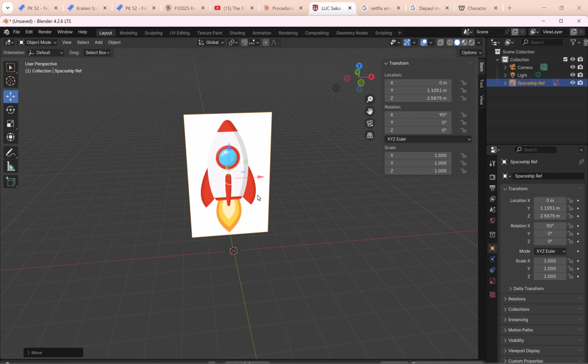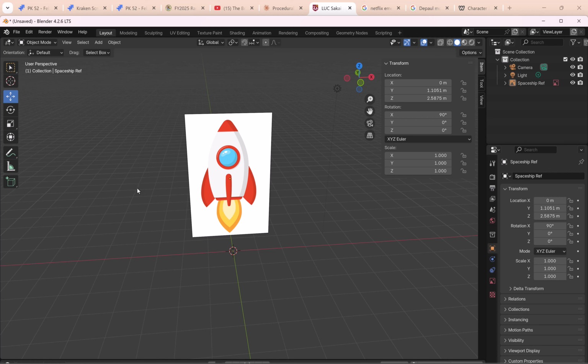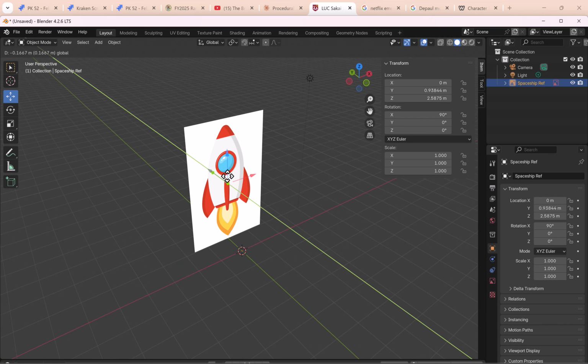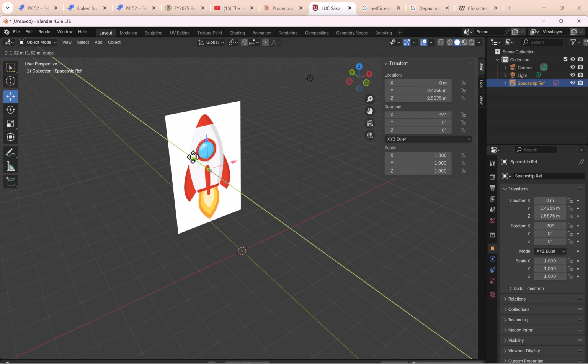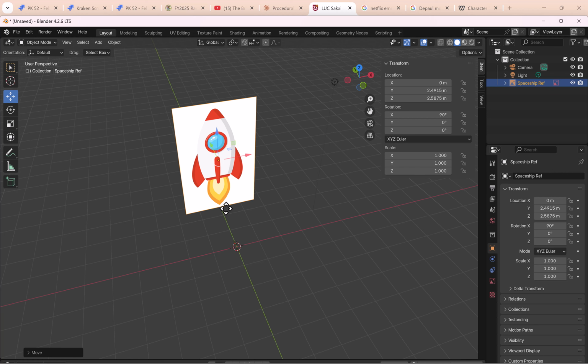Okay, so that's setting up an image plane. The problem is, as I'm going to create objects, I'm going to be clicking on stuff, and it gets annoying. I want to lock this thing in place. I'm just kind of moving it back a little bit. I want to lock this in place to model from.